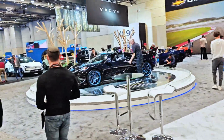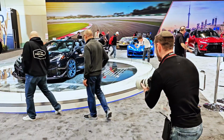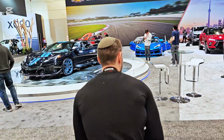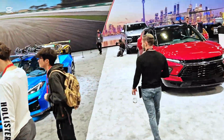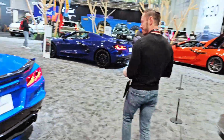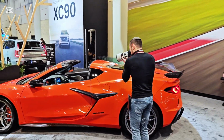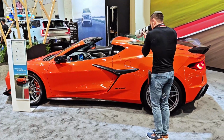The first stop over here is the Corvette section, and we've got the unveiling here of the Corvette ZR1, which is the super high performance version of the C8 Corvette. And it was really cool to play around with it and take a look at all the different features and carbon fiber that it's got on it. We also have this beautiful Corvette E-Ray, which is the electric sort of hybrid version of the Corvette, which also has a tremendous amount of power. And we've got the Z06 and a few others that we can play around with. It was really awesome to get to see all the interior features and compare the looks right next to each other.